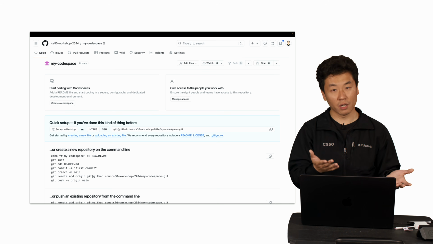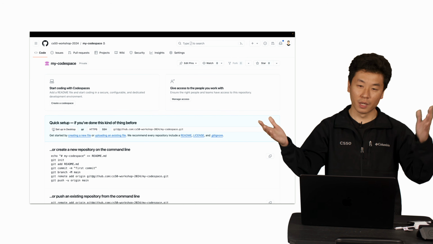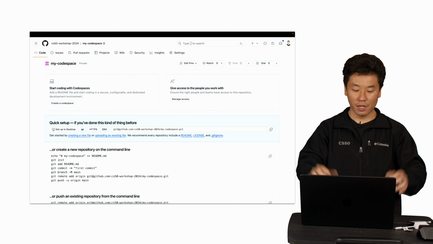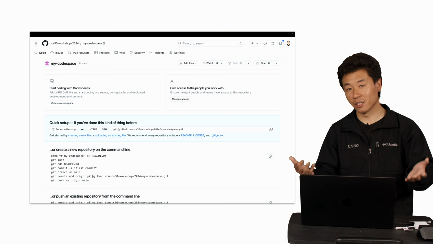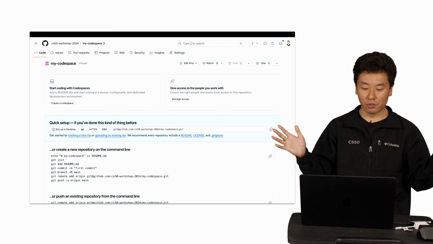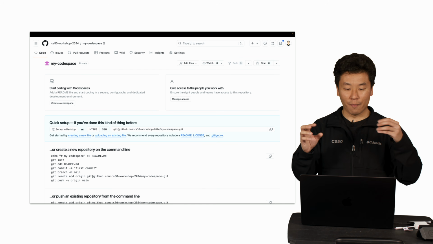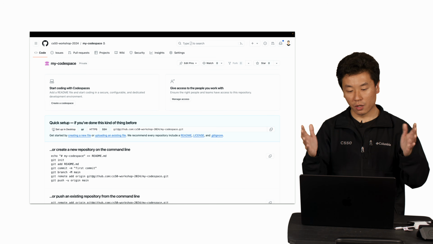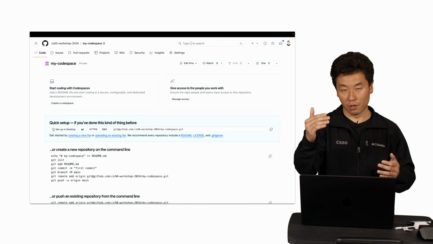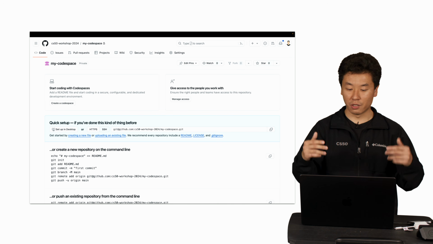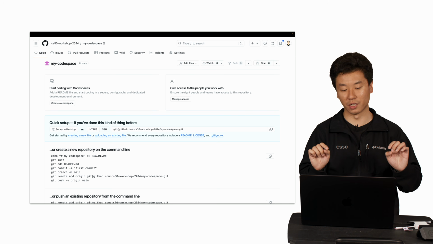So let's go back to our repository. Once you've finished creating a new repository, you will be brought to this page because our repository is empty. GitHub is basically asking you, okay, what would you like to do with this empty repository? If you don't understand Git at all, don't worry about it. You can do all of this through the GUI interface. For example, this is what you will be seeing if you are following my instruction. By the way, you don't need to follow me in real time for this workshop. All the slides have detailed instructions in the presenter notes as well.